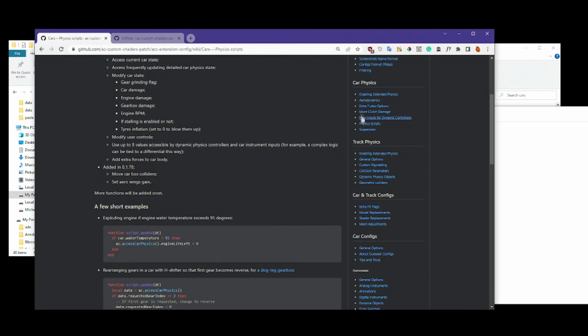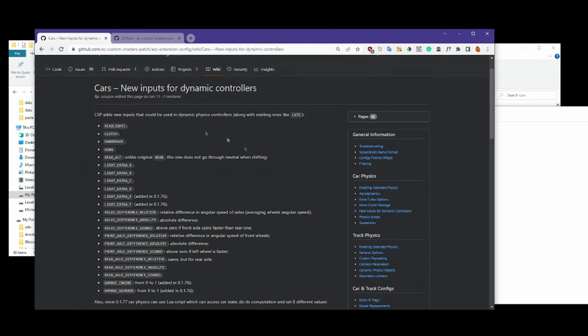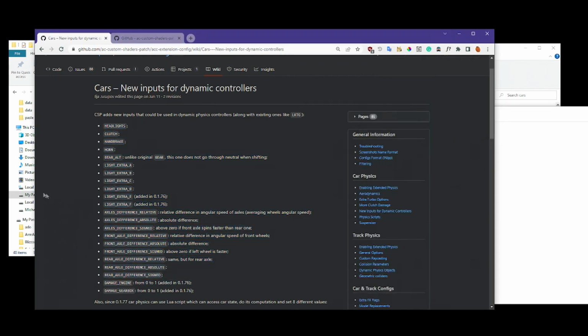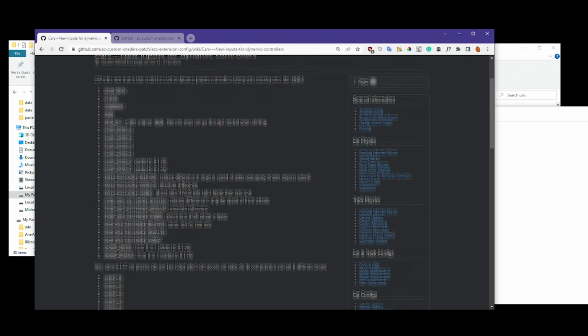If you go here to new inputs for dynamic controllers, you can have all of these for dynamic physics controllers. So what this is, the controller_setup, this is a dynamic physics controller. So you can add all of these as dynamic physics controllers. So you can add lights, headlights, clutch, handbrake, horn, all of that.